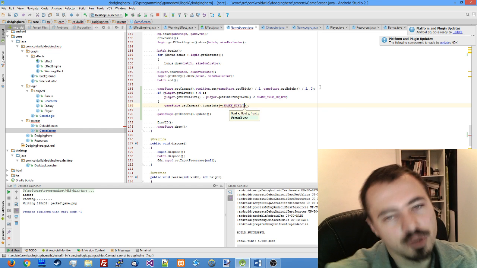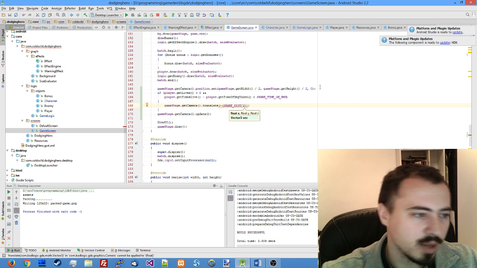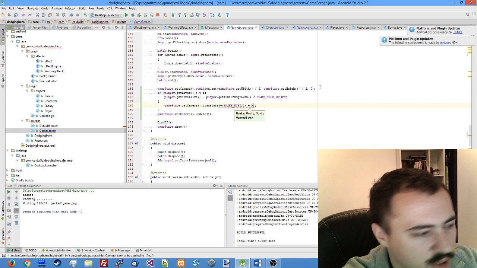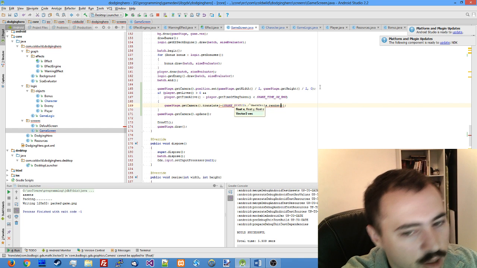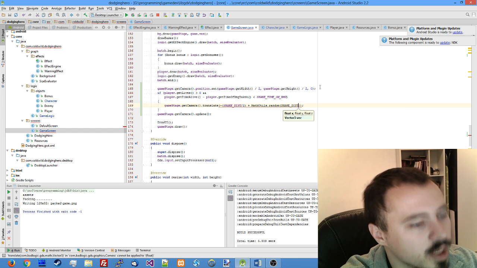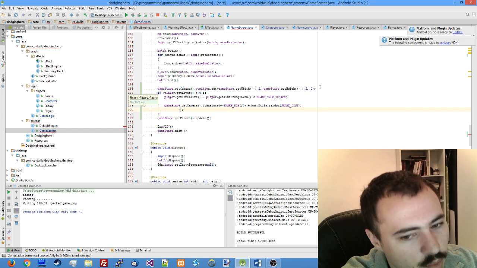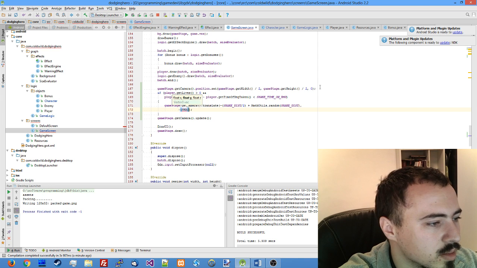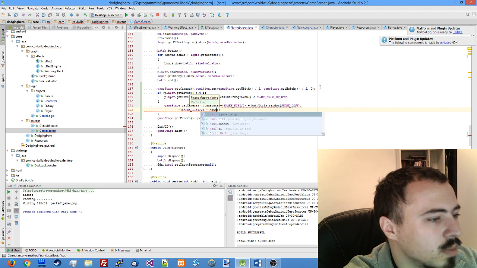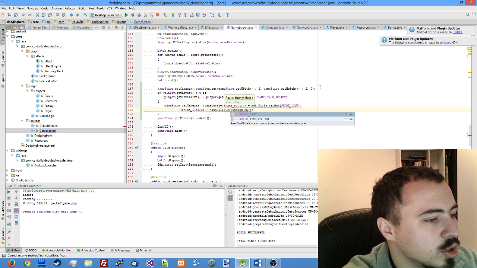It's to ensure that our camera can go left and right equally, and we just add a random number of shake distance. And do the same with y coordinates: minus shake distance divided by 2 plus MathUtils random shake distance.